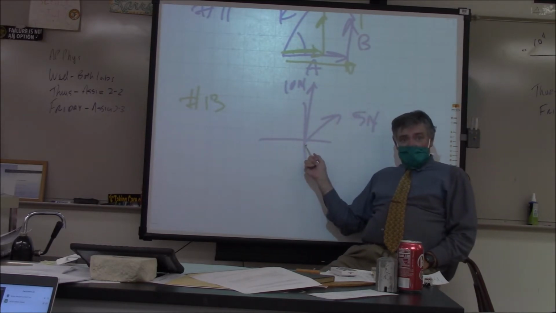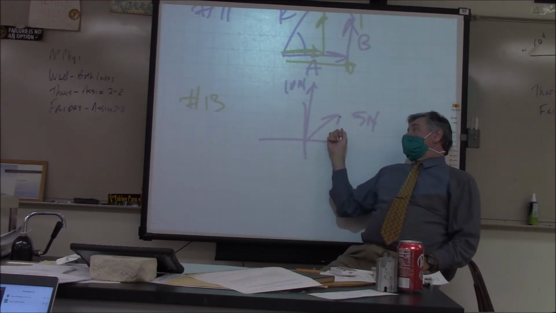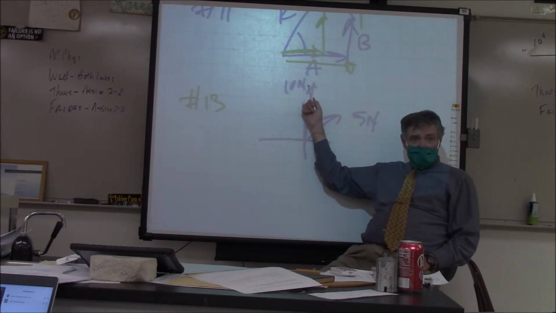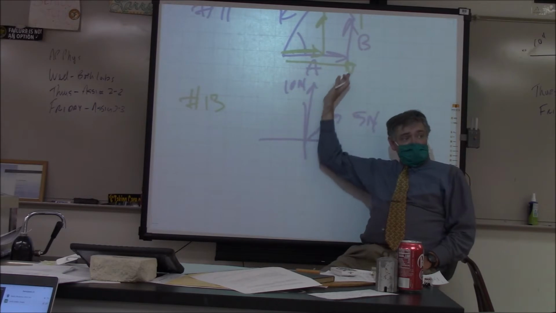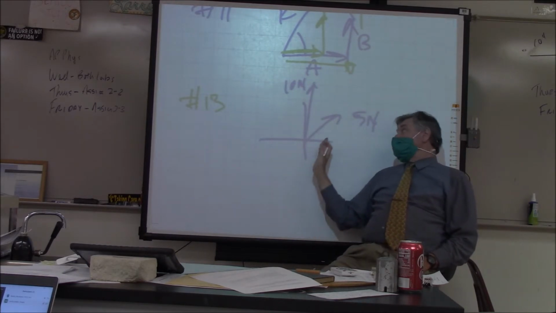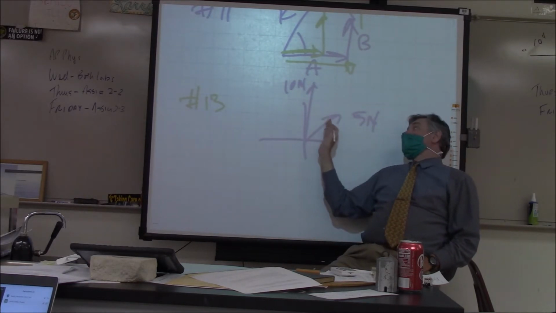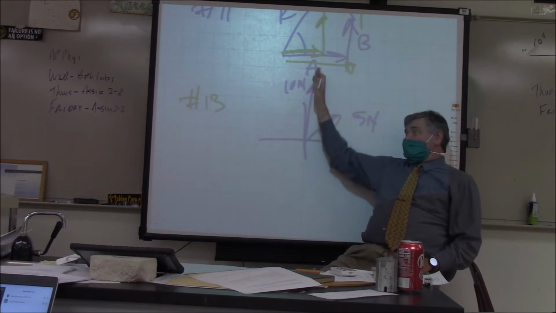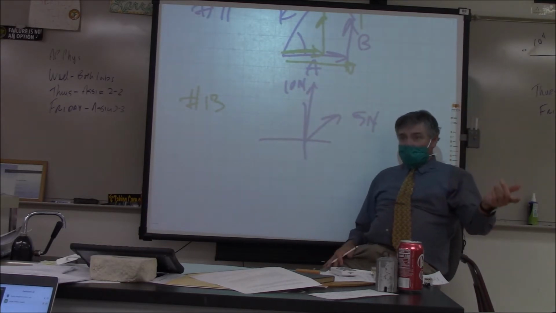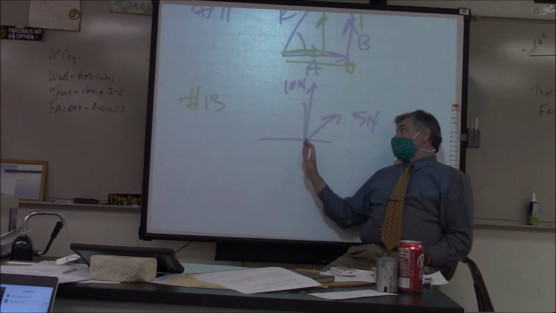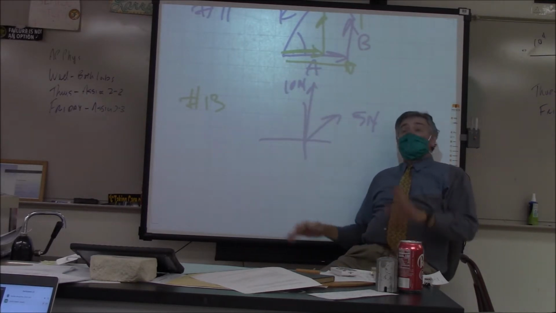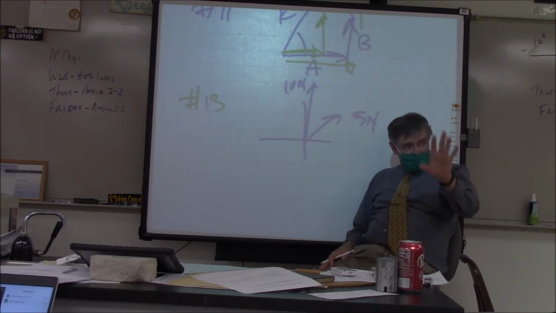Here's the center of mass. I've got a force going this way and a force going this way. The advantage of this is that it tells me where this thing is going to end up, somewhere between 60 and 80 degrees. Probably a little closer to 80 because the 10 Newton force was bigger. Evan's force when he kicked the soccer ball was bigger than my force, so it's probably going to go closer to here. That's the sketch.